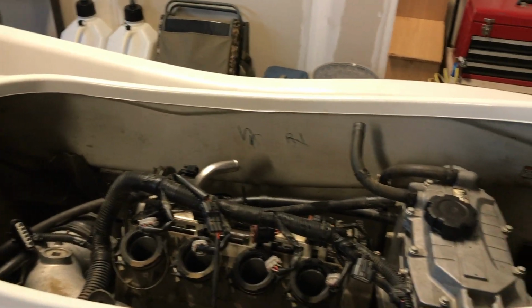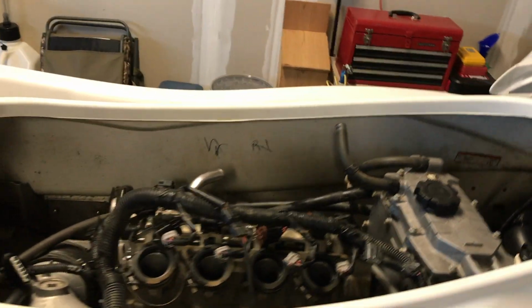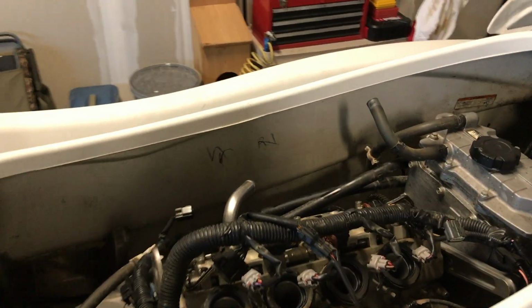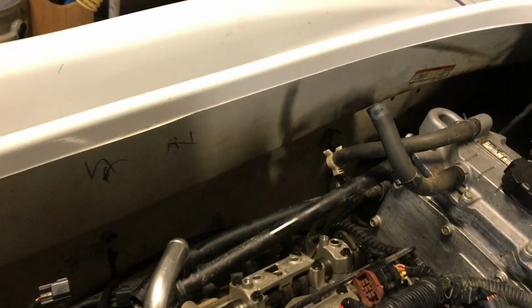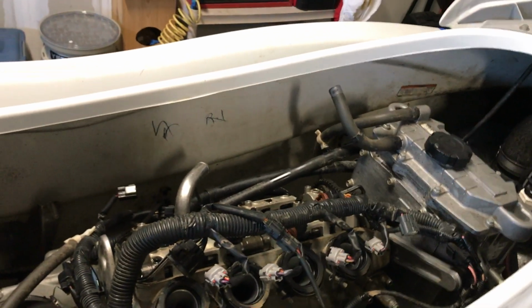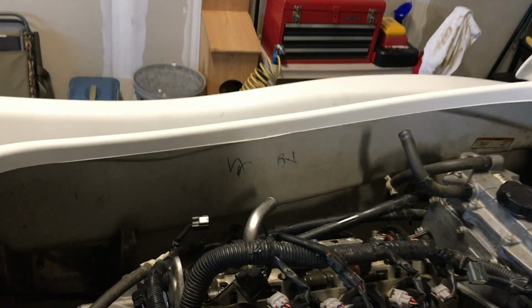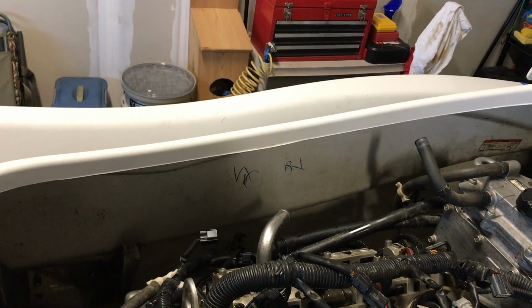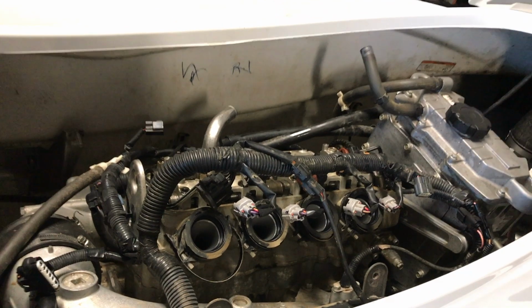So I was kind of in a spot where this job might be beyond me, so I took it to the Yamaha kind of experts of my area of upstate New York, and they very quickly diagnosed a snap timing chain. A snap timing chain is very detrimental to these engines because it bends the pistons and the valves. So unfortunately, the only option that really leaves me is an engine swap.